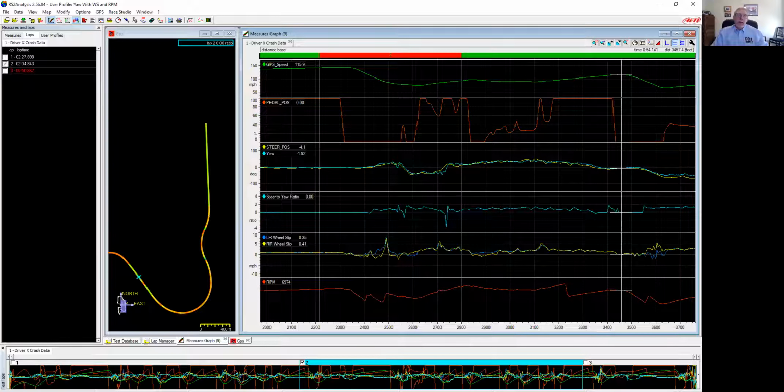Right. And the thing is, if you just looked at the video, it's just really easy to come to the conclusion, oh, he took too much curb coming out and that was it. Well, that wasn't it. That was a byproduct of what happened before. By the time you got to that curbing, it was already gone. So you have to be a little bit careful if you're just looking at video.